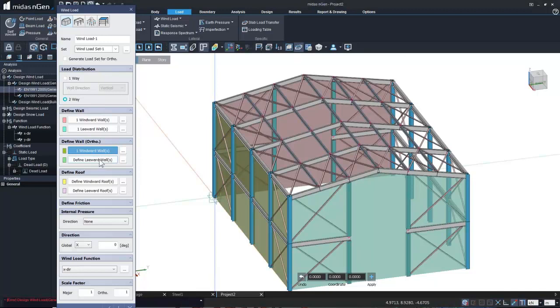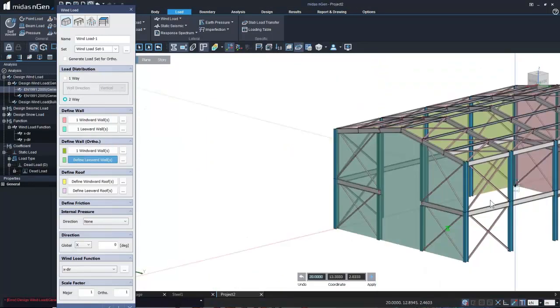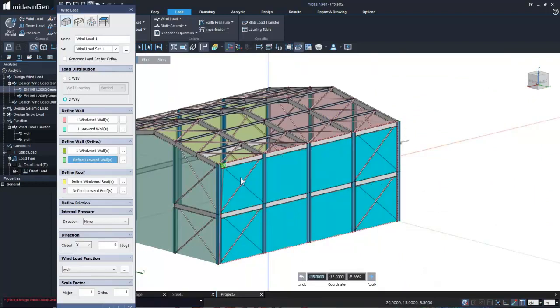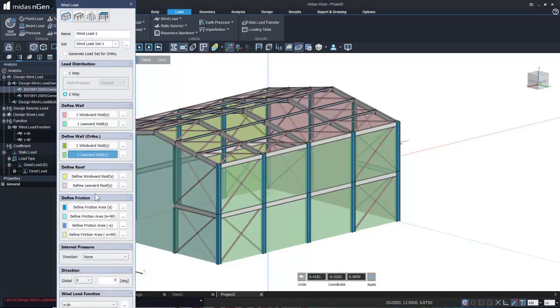Then the other side. Alright, so this is it, and then further we can define a friction area as well.